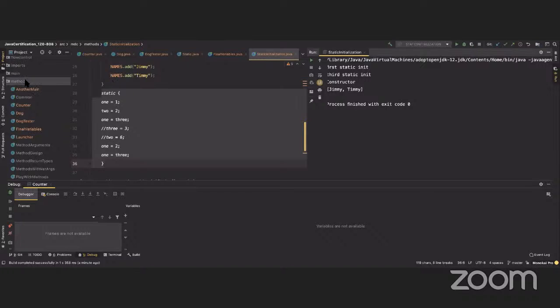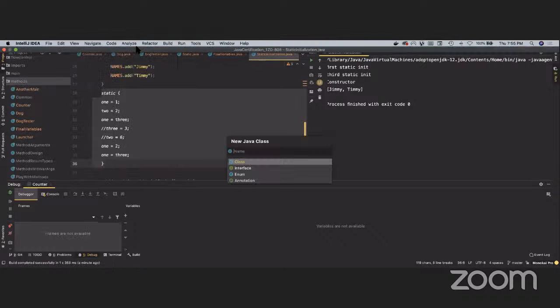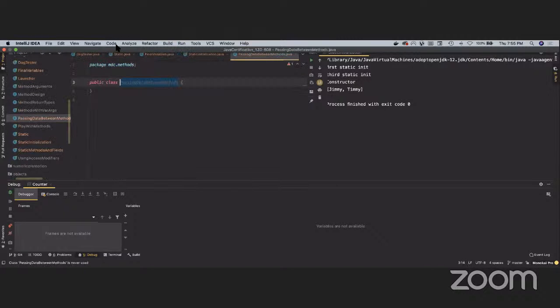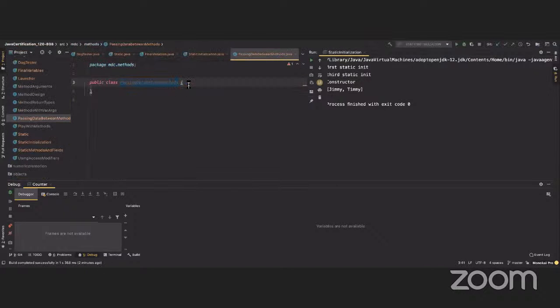Okay. So let us create another class, and the class is going to be passing data between methods. Okay. And now we say our friend, this guy, and we say int number equals 4.